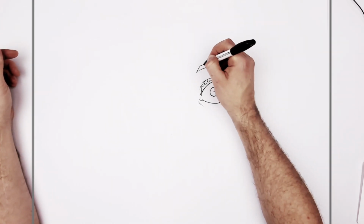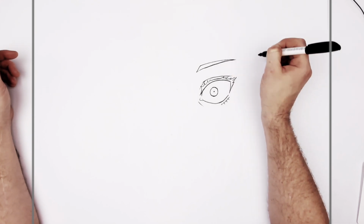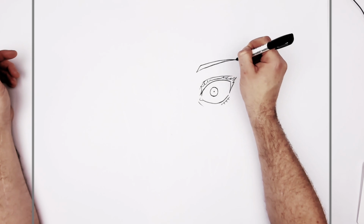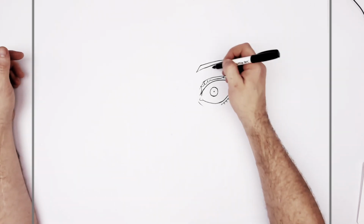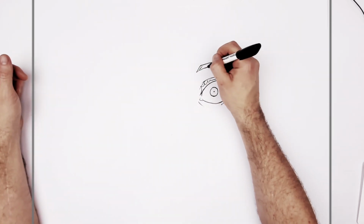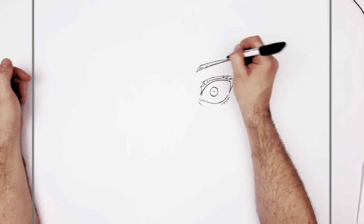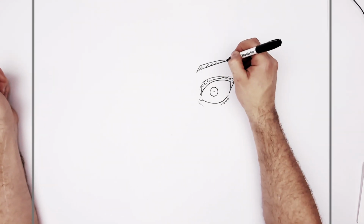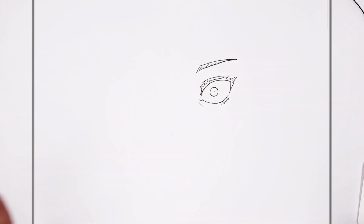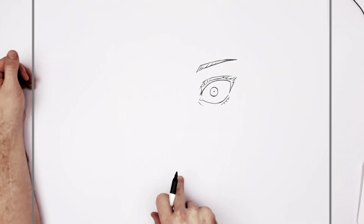And then we'll do the other side, and we get thinner as we go back, right? So thin, very thin back here. And then we got texture lines going back that way. Okay, so that's his eye. We're going to do this over this side, and the fingers will come down the middle, right?